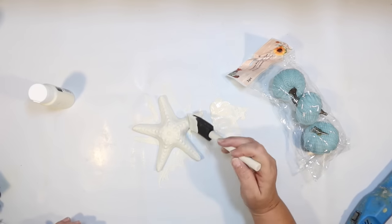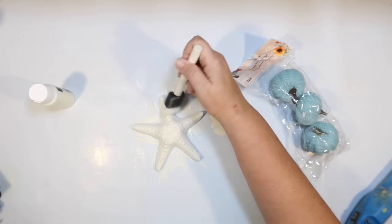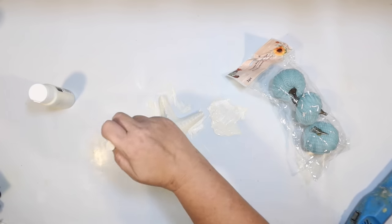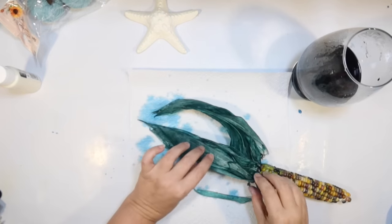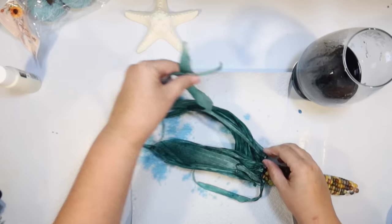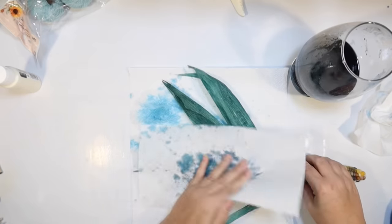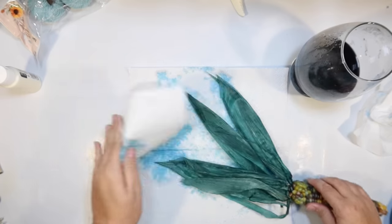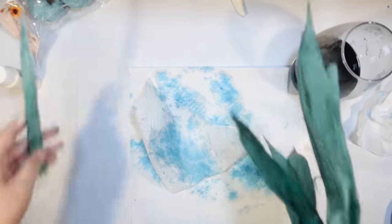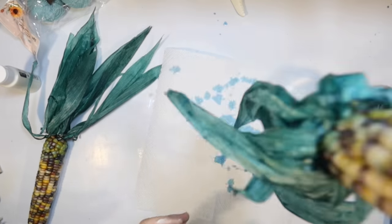I've had some people asking about how to get Shore Living right now, and it'll be back in the spring — I think this is going to be the fourth year. So I soaked the corn for 30 minutes, and this is what we've got. I just tear off some of the broken husks. Some of the Indian corn didn't have as much of the husk attached, but that's okay because I've got three of them that I'm going to pile on that tray. I just blot it down with some paper towels to help start the drying process.